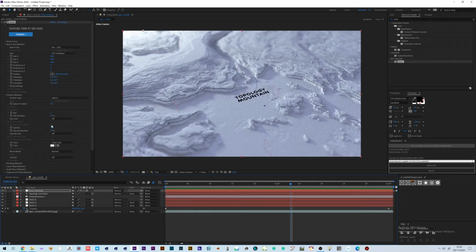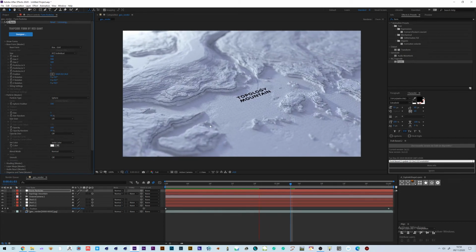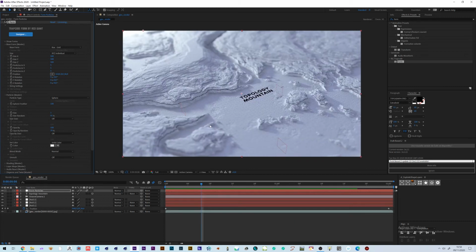And maybe I want them to be very small, so let's say 0.6 or something like this. Maybe add a bit of feather to make them more soft and not so sharp. And you can of course also play with the size of the whole particle box grid.